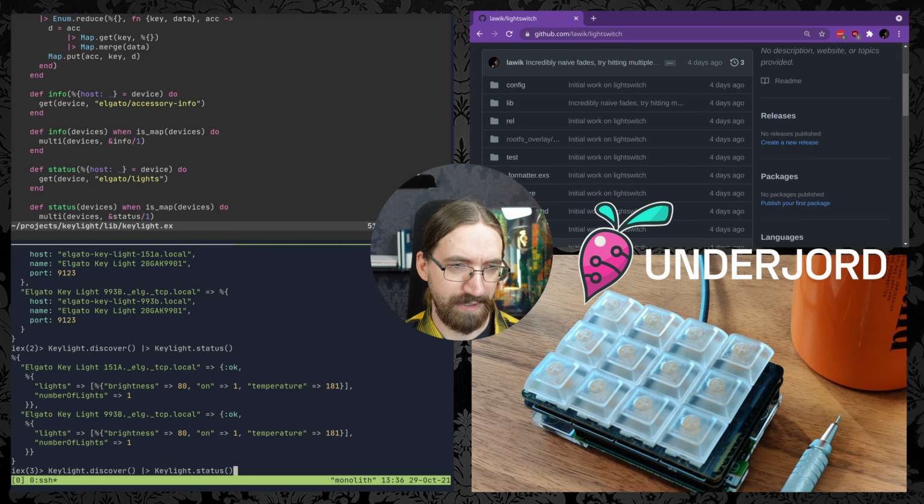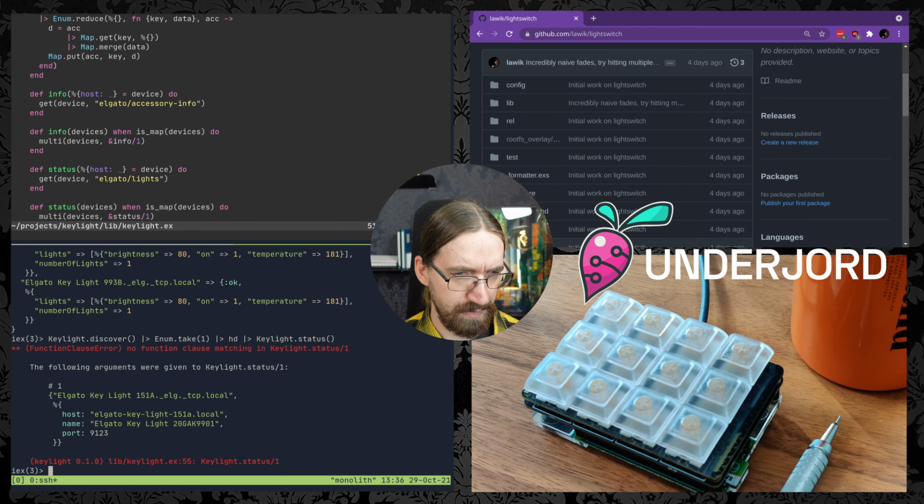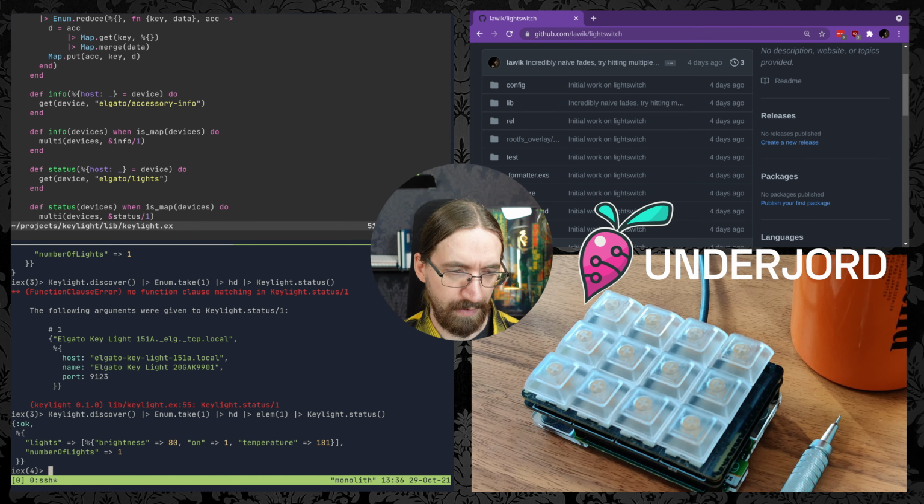But if we have just one, this would give us just one element. All right, then it doesn't want it keyed. So let's see. It would be element 1. And then we're getting that for just that one device.